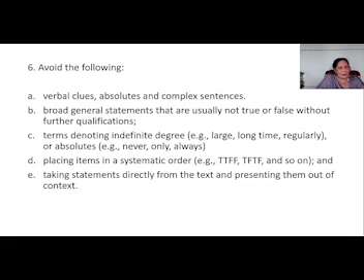Because it's general knowledge. Avoid terms denoting indefinite degree, like large, long time, regularly, and absolutes: never, only, always. These are to be gotten rid of in true or false statements. How large? How long time ago? So be definite.